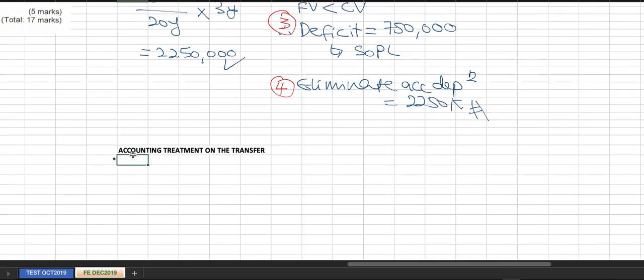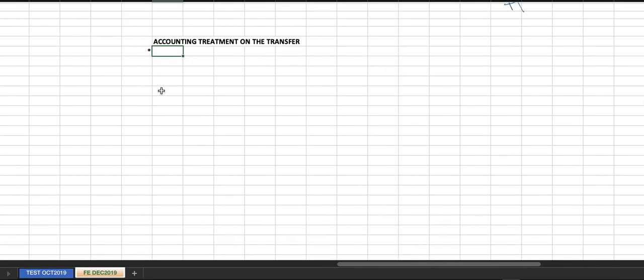Okay, let's start with the first one. Kat sini kita kena sebut ada transfer ya. So kita akan kata on 1st January 18, there was a transfer from PPE to IP. Okay, ni wajib cakap. Due to change of use. Ini juga wajib cakap. Due to change of use from OOP to rent, to rent it out. Okay, maksudnya originally it was an office and then later on you change it to sewakan, rent out.